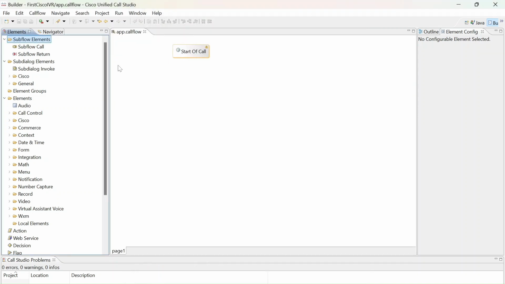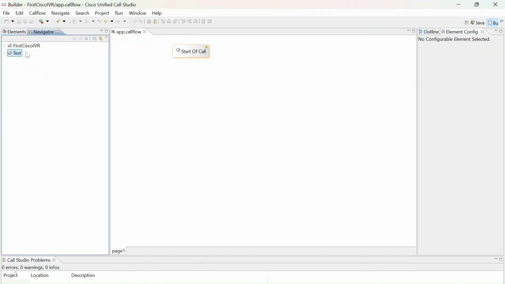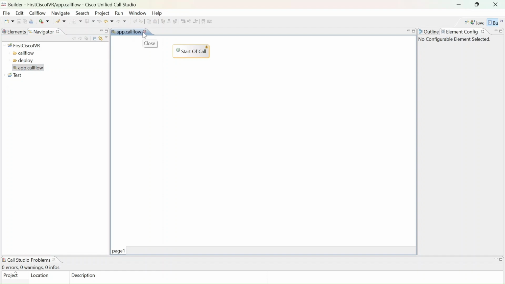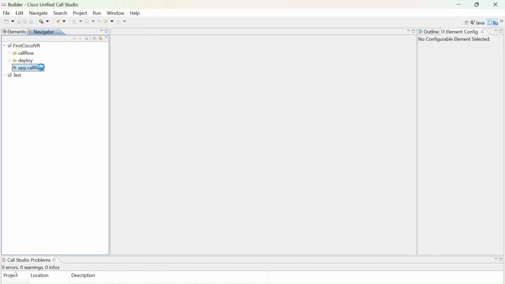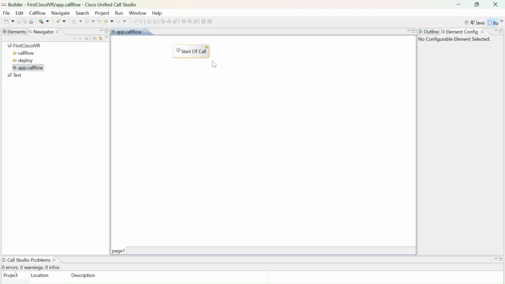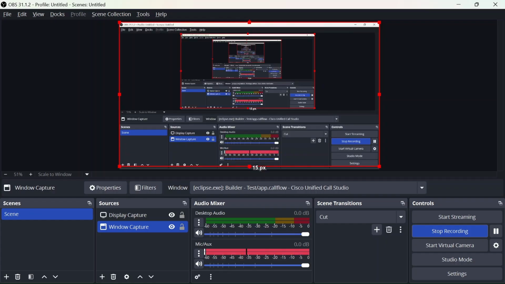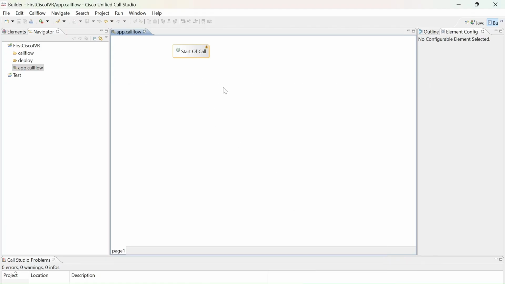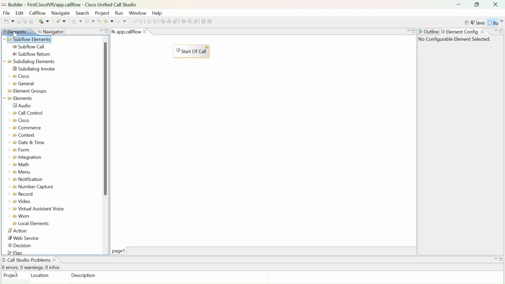As soon as you create that, you will see first Cisco IVR created, and if you click this, this will appear, and as you know, start of call is there already, as soon as you create your project.